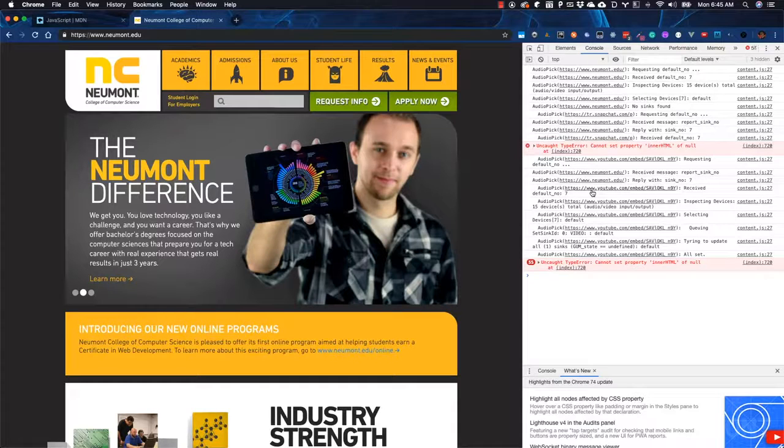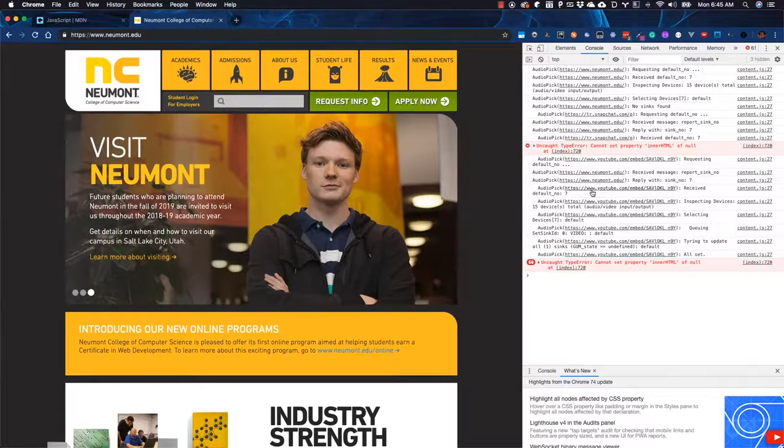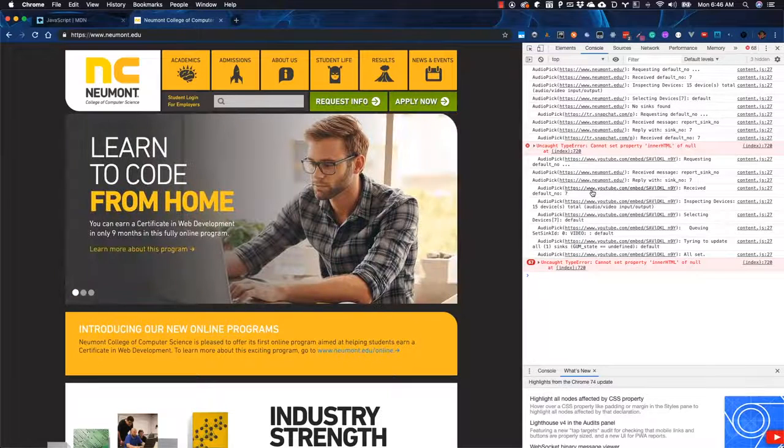The console is probably going to be next to the Elements tab, one of your most useful pages or tabs or tools inside of the developer tools. In that, it is going to provide you a lot of information on errors and problems in your HTML and your JavaScript as well as your CSS as it is getting loaded in the browser.